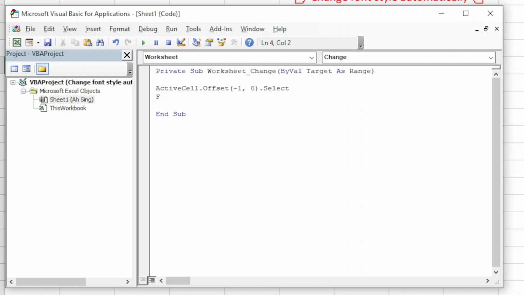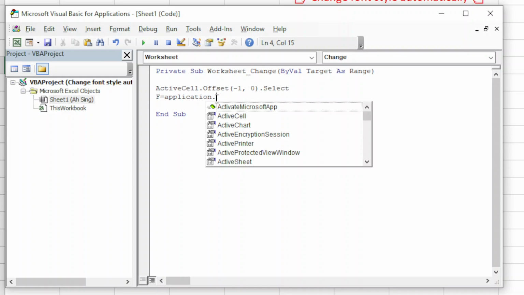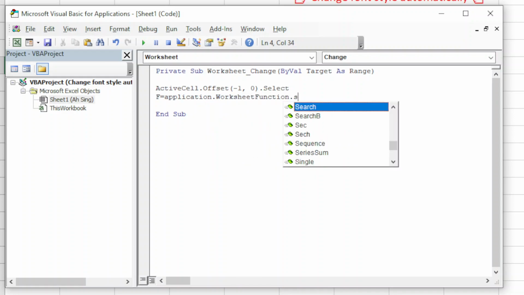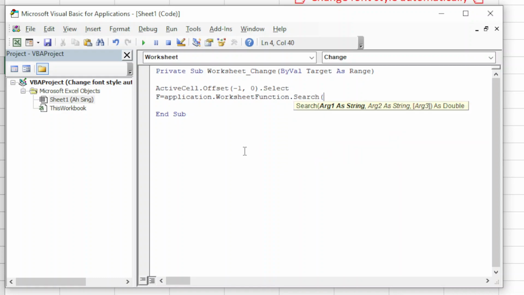So F stands for the first one. We are going to call the application function, the worksheet function, Application.WorksheetFunction. What we want to call is the Search function so that we can search where the space is located.